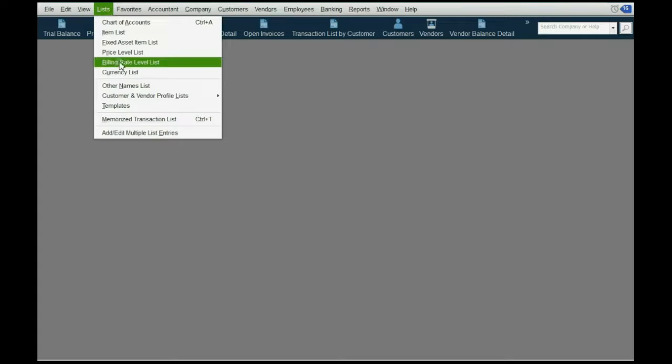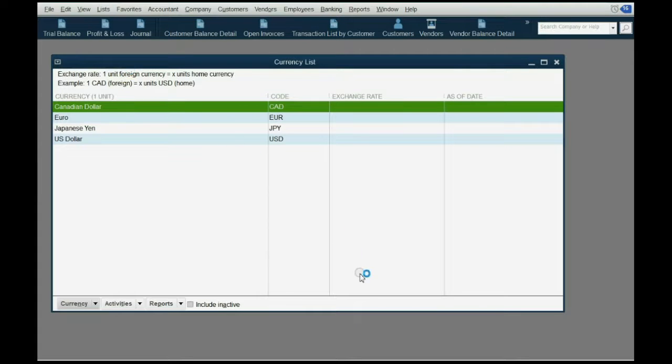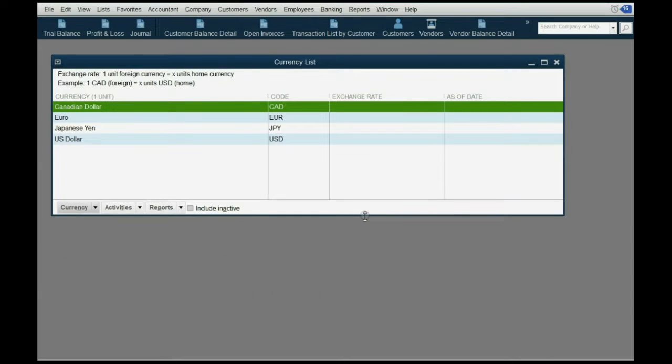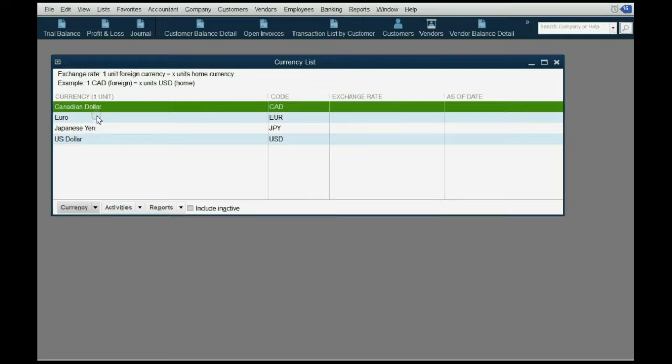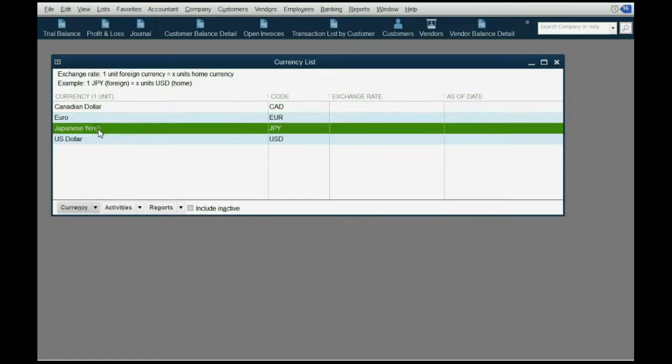From the main menu, click List, Currency List, and you can see that only 3 currencies were available by default in addition to the home currency, the US dollar. QuickBooks has already activated the 3 most likely currencies that people in the US deal with if they're not dealing with dollars.